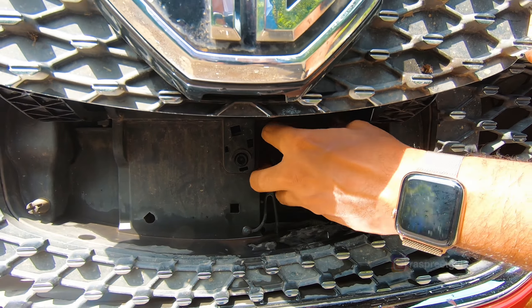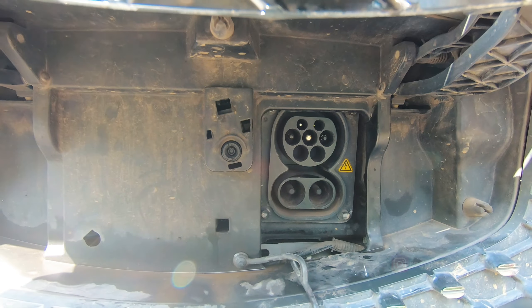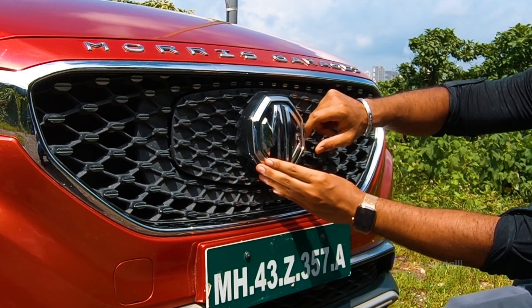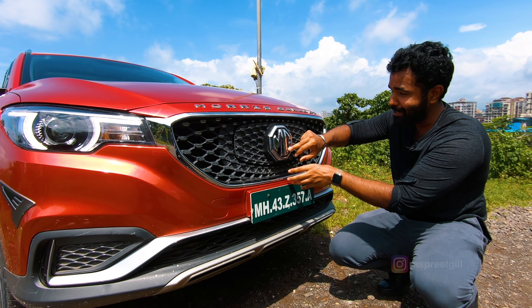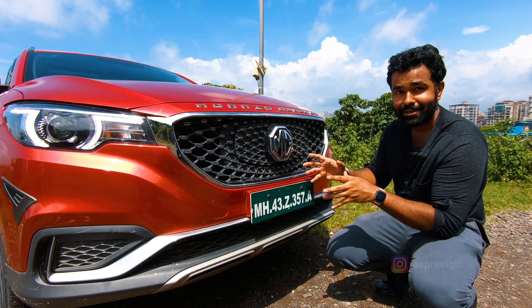The charging cable is all pretty much tucked in — that's how it comes out and it's got a good hold. One more fancy part about this exclusive model is that this MG logo actually has a breathing light in the blackish portion behind it. It indicates when it's charging, and once you're done, it definitely stops.